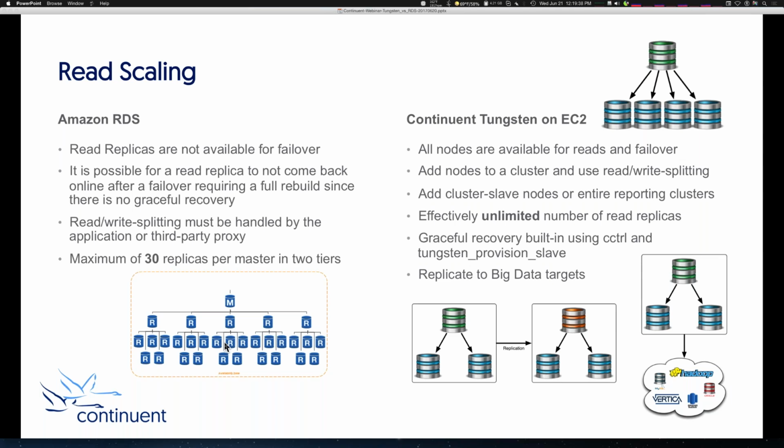And finally, we are also able to replicate out to big data targets from our clusters with the same type of cluster slave reliability, where it will be sensitive to a failover and make sure that data continues to flow downwards to the target. This makes the entire thing extremely flexible and powerful in terms of, again, enterprise delivery of data. We never want this stuff to go down. We always want the data to flow, and we want it to happen as quickly and cleanly as possible.